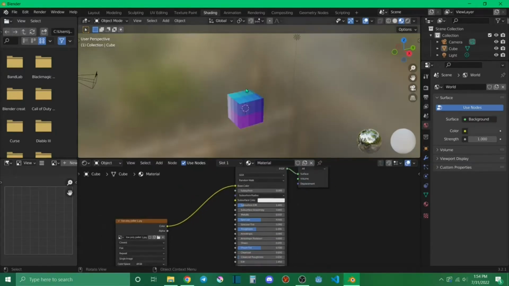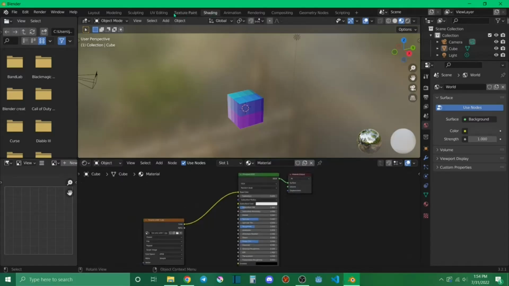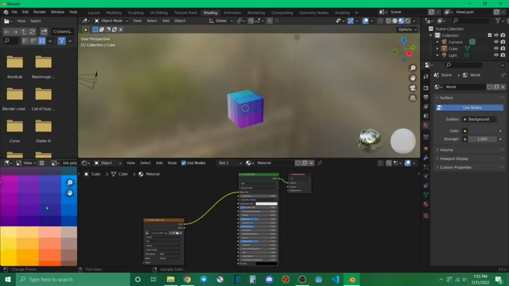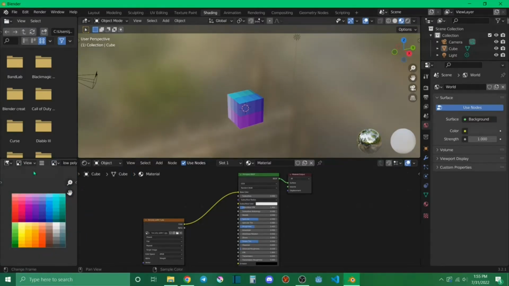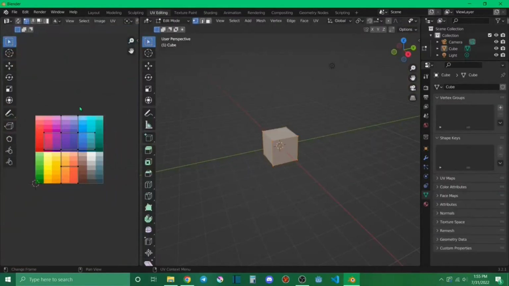Now you have something like this. That's just the palette showing that it's working. Now once that's done, you go back, and over here you can click on your palette, and it'll show it here as well. Another option, I don't know what that does yet, but it's there. Now we go to UV Editing, where we were before, and we click on this mode. Click off it.